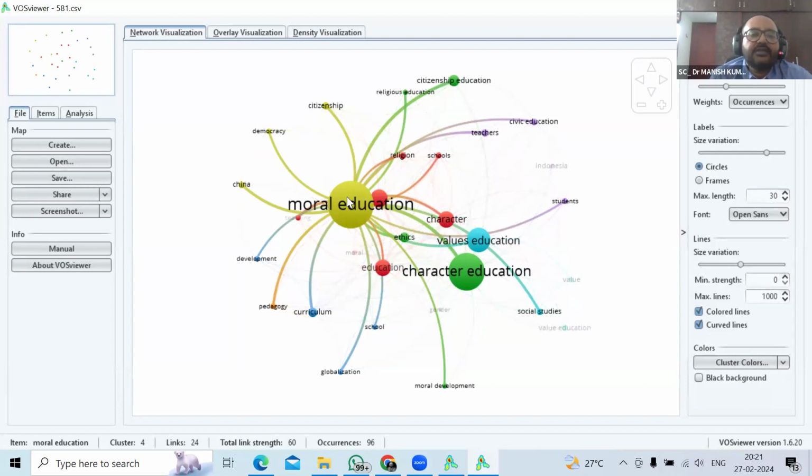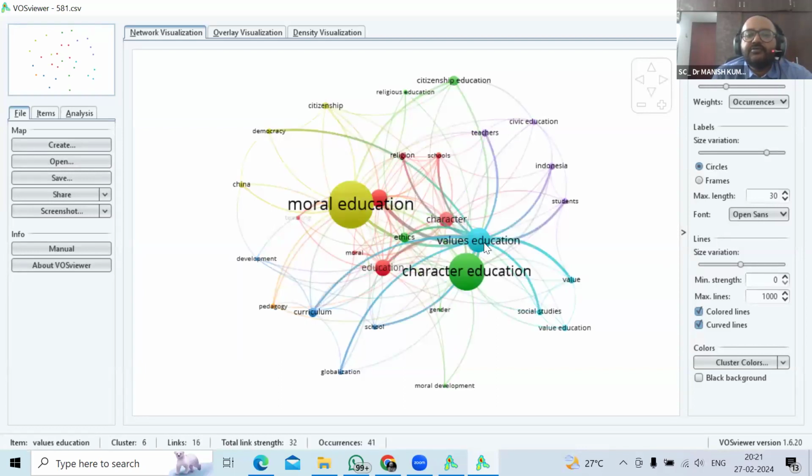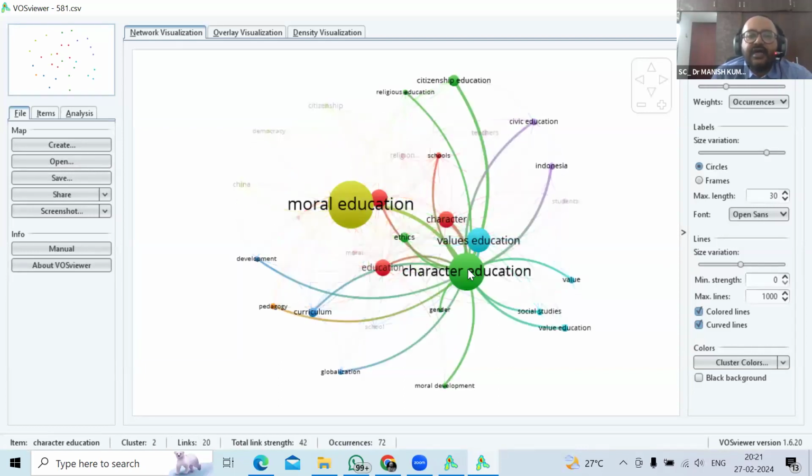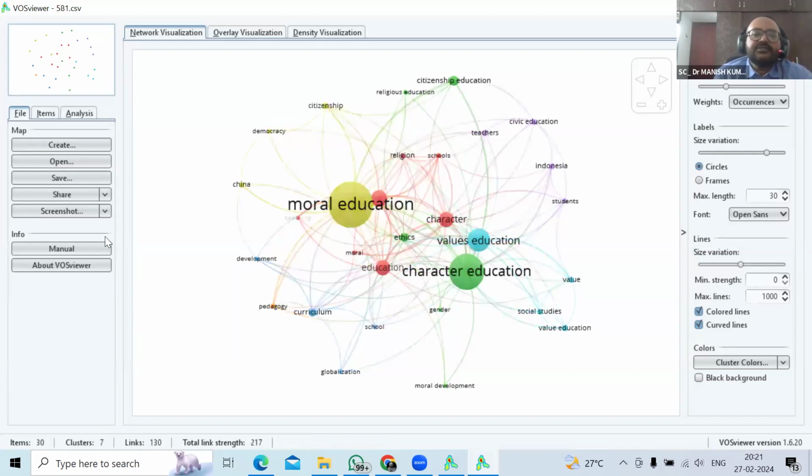So development and moral education, pedagogy and moral education, curriculum and moral education, globalization in moral education, all are related things. You can find out here. For example, if you go to character education, again, education is related to a few words: values, social studies, moral development, globalization, all these things are related. So this is a word cloud type of thing.